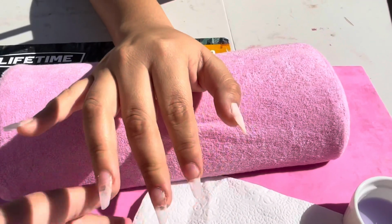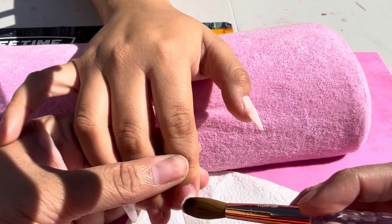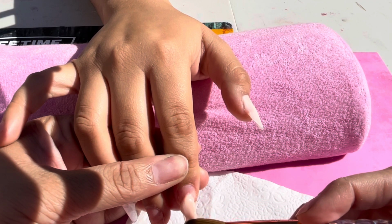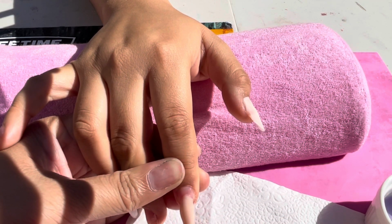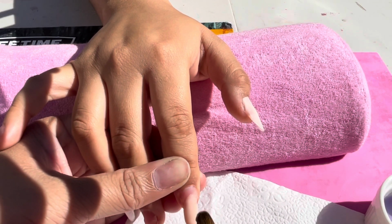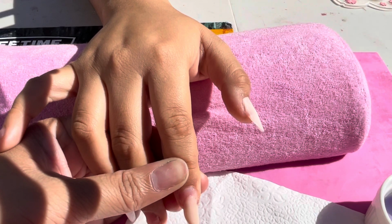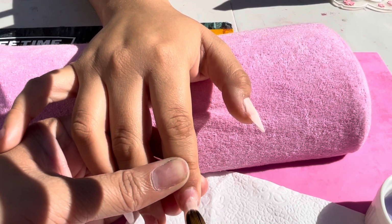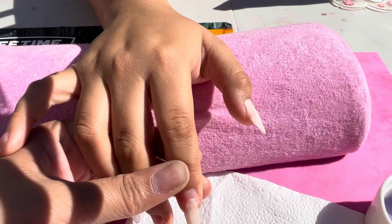Okay, so I'm going to be quiet now and let you guys watch the rest of me applying this acrylic. I think I did catch some of my mistakes. I was doing them too watery and dragging them down before allowing them to set. But regardless, I want your guys' input. Please tell me what I can do better at applying acrylic.